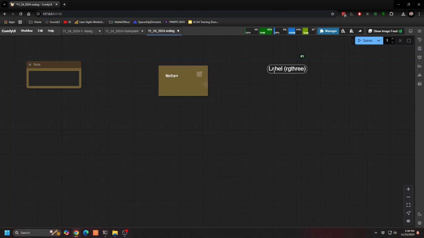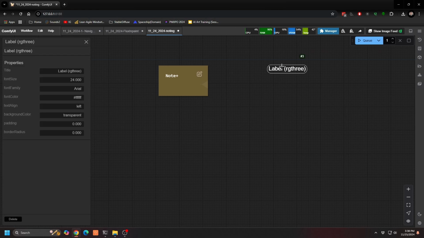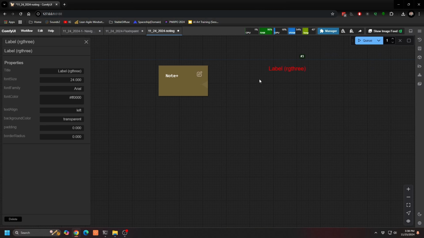But basically, if you search for label, you can then double click or go into the properties panel for these labels. And you can see immediately, first of all, you can have no background, which is awesome for labeling. You can actually specify a background if you want, but you can basically put in the hex color for your font color. So if you want this to be red instead, you can change the color of your labels, you can change the size, you could change the font, and then even, again, the background color as well.